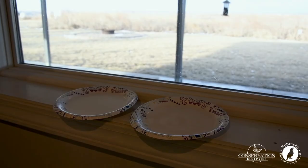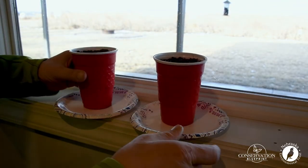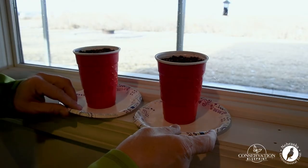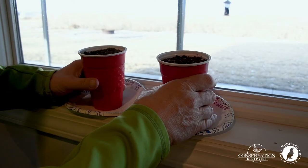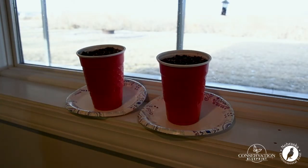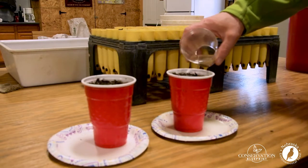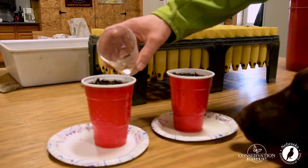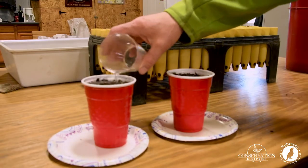The right soil temperature is needed for your milkweed seed to germinate and grow. So to help make that happen, we're going to suggest that you put these Dixie cups on the windowsill of a south-facing window. That will allow the sunlight to warm your Dixie cup and allow your milkweed seed to germinate and grow. With the right moisture and soil temperature, these seeds will germinate in 15 to 35 days.